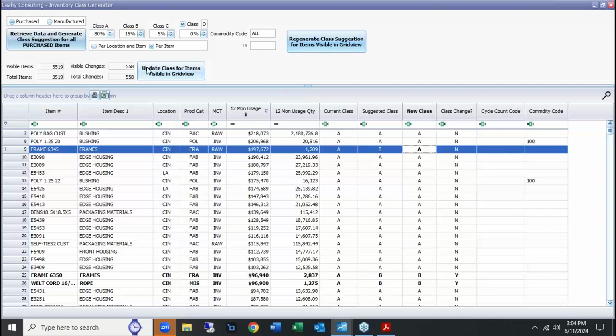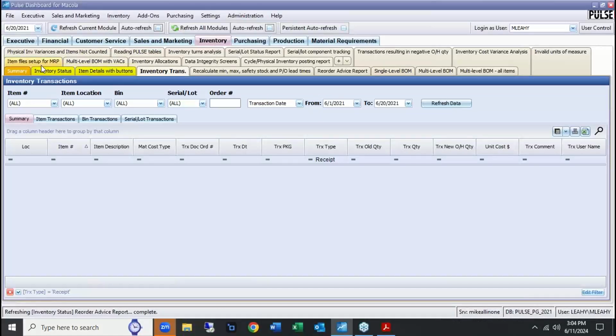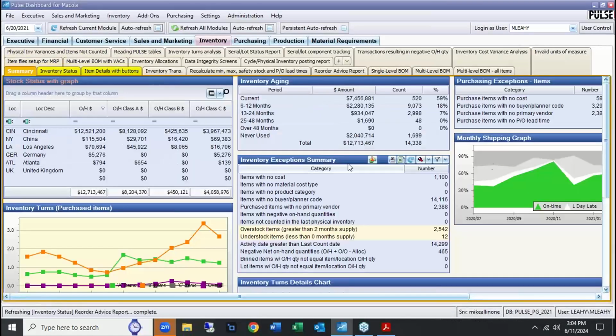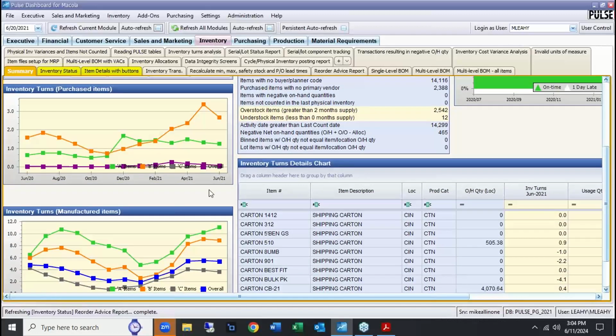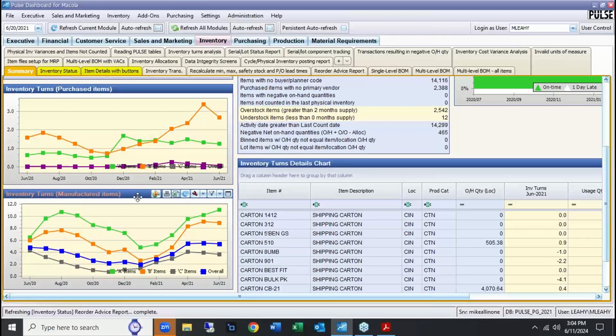So when I say update, it takes everything that's here. The ones that are in bold are those suggested changes. So this is the first level here. Separately calculate. What I started to say before was you want to separately calculate because you want to be able to have these graphs that show the work that you're putting into this.